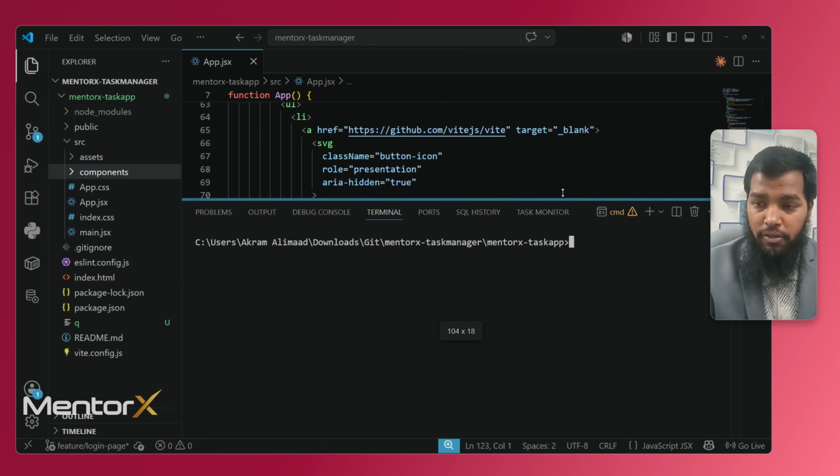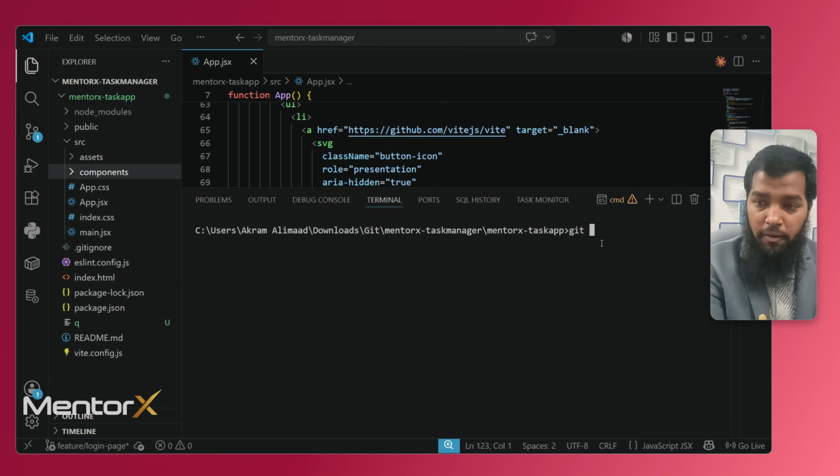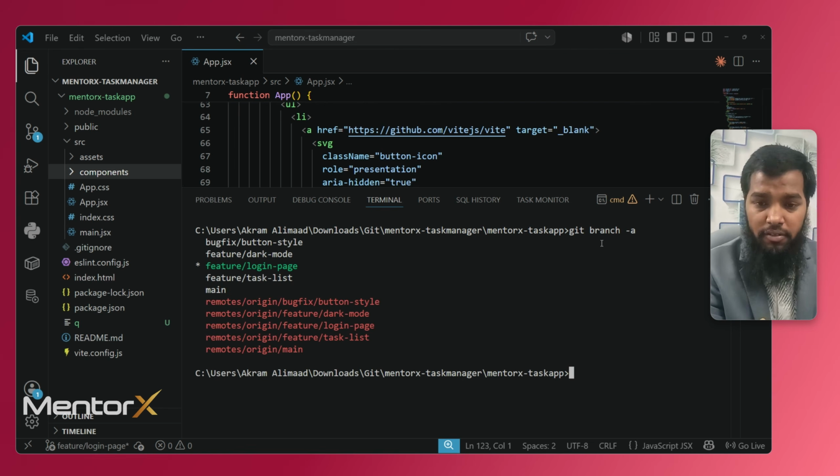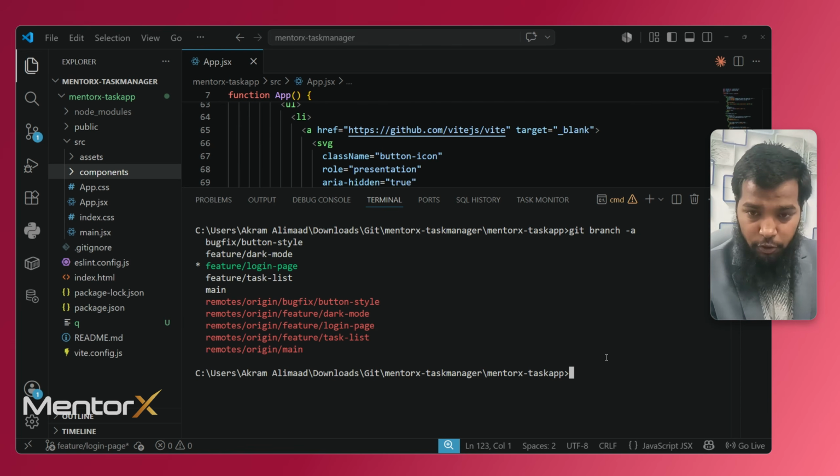So what I do is I go quickly here and say git branch -a. By giving this command, you get all the branches that are available to you in your Git. We have 5 branches, and I want to switch to my login branch so that I can push my code there.